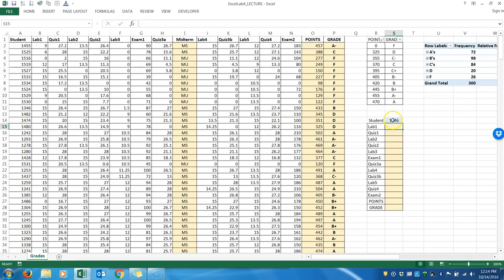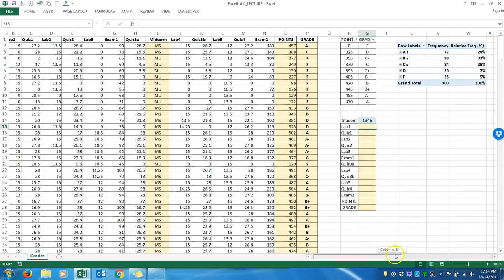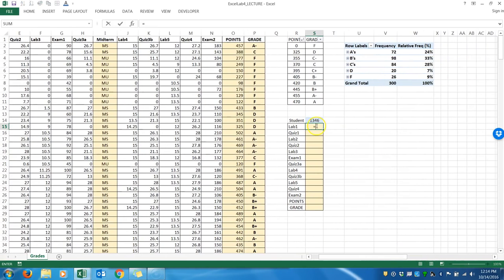Okay, well, how do I come up with the grades for student 1346? Well, this is where a VLOOKUP and a LOOKUP aren't going to work for us. We're going to use the power of what's called INDEX MATCH. Now, when we do INDEX MATCH, I'm going to scoot over a little bit. You're going to start to type in INDEX, and again, you want to type this in exactly as I do, no spaces, exact referencing, just a string of information. The first thing you do with INDEX is we're going to use the INDEX array, not the reference, the array, because we need to index an entire array.